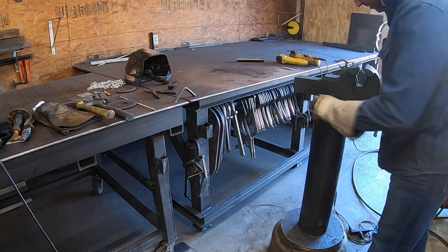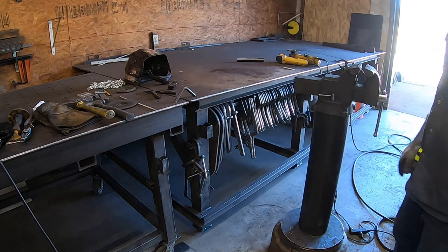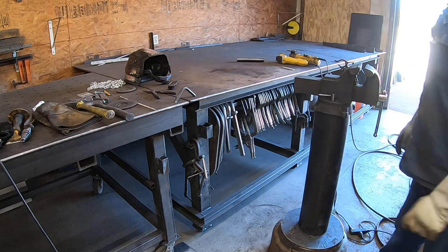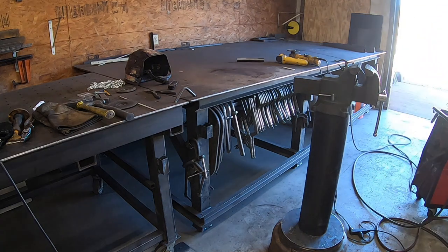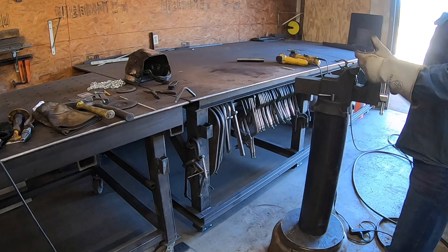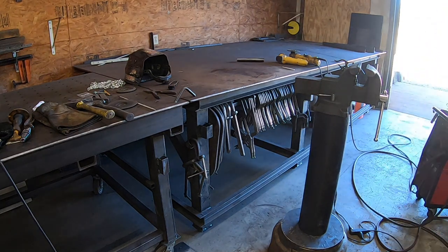Just want to make sure the bolts, because using a bigger piece, most of the time you use like a 3 or 4 inch pipe or square tube. I was going to make sure my bolts were actually going to clear, which they will. Just barely. That's actually not a bad height right there. I'm 6'1", so it's probably a little high for most, but I think I'm gonna make that work.